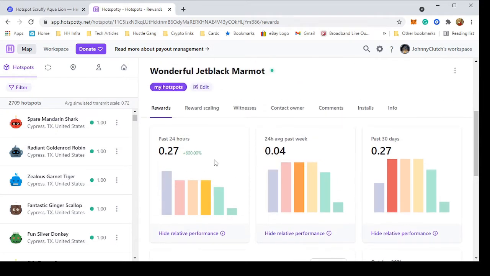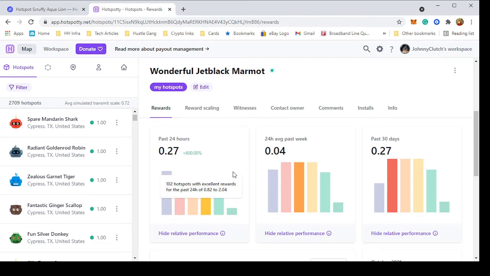So we're going to monitor this one and see how everything goes. We're going to try to fix our relay issue here. So we've got more work to do, which is pretty awesome. And we still have, I think, one more hotspot coming from Linkstot that won't arrive until November, I believe. So we'll unbox that one as well. There'll be an unboxing video for our Bobcat miners as well. I'll walk you through how to set up the Bobcat. It's pretty straightforward, very similar to the Senscap one. It just looks a little different and goes together a little differently.